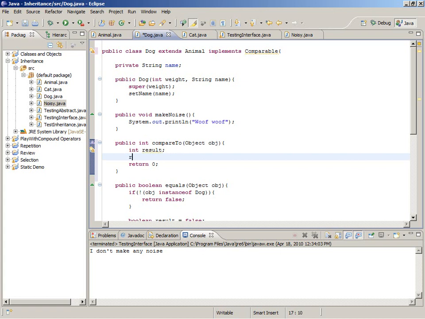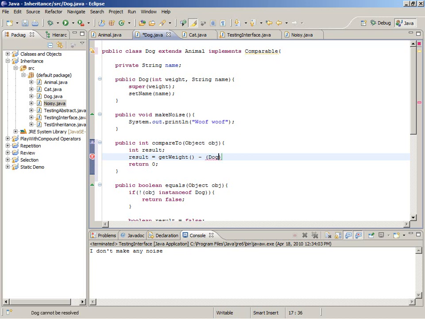So maybe we could say that the difference between two dogs is the difference between their weight. We've got this weight, so I'll call getWeight, subtract.